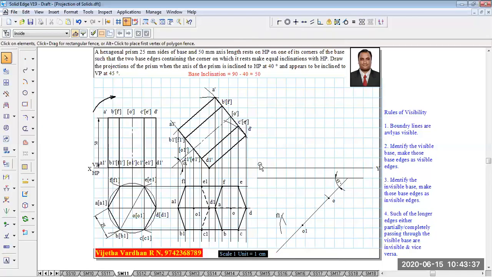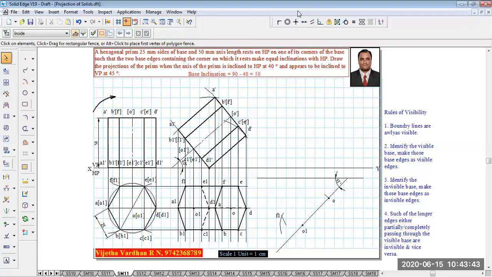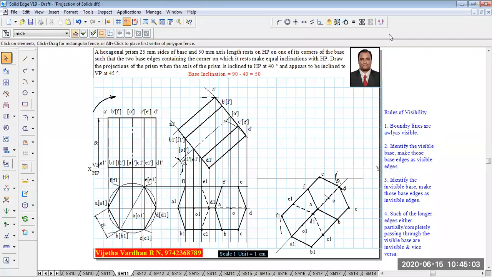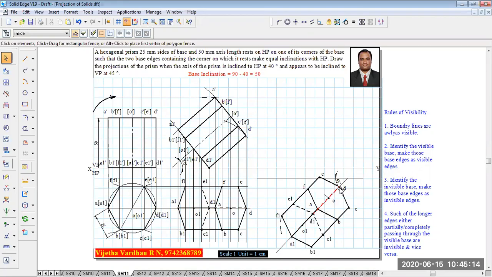Now, in the same fashion, all the other remaining 11 corners have to be drawn here. To save time, instead of drawing each and every arc, I'm going to complete it and show it to you. Using the same technique, you complete the entire image and regenerate it at an angle of 45 degrees. Now you can see that I have transferred the complete image, how it looks in the top view at an angle of 45 degrees to the VP. That is, the axis is inclined at an angle of 45 degrees.